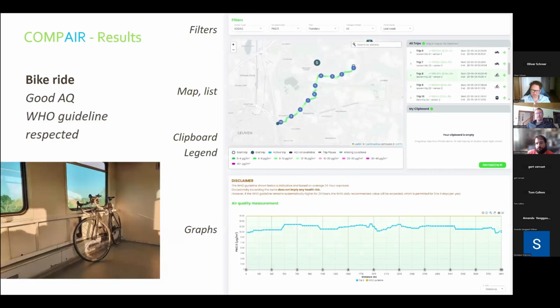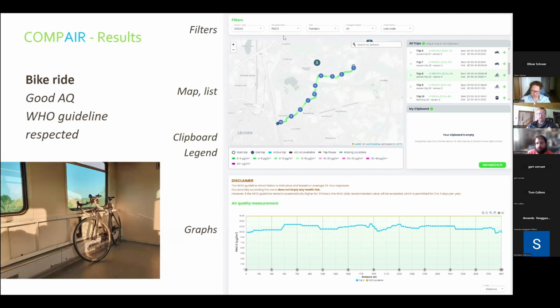So, this is the first example. At the right, you see a screenshot from the dashboard that we made. On top, you can see a series of filters. You can filter your data because there's a huge data set. For now, for example, we have 910 measurements done till now. So the list here with all the trips will be very long. So you can filter them.